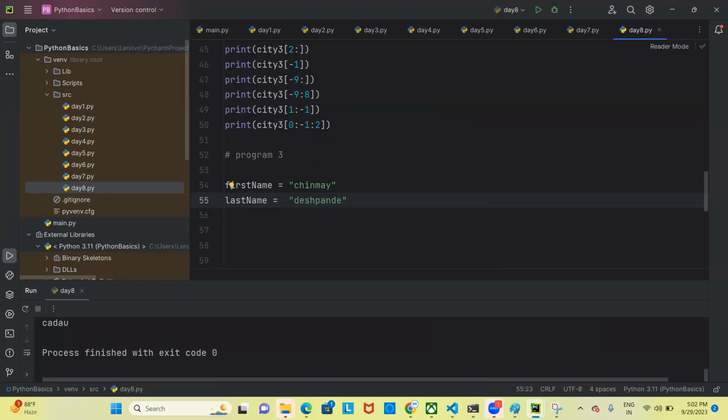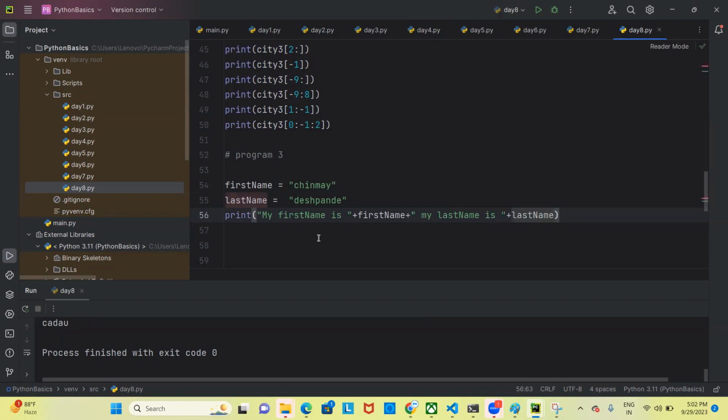If you want to just add these two strings, you can say print "My first name is " plus first_name plus " my last name is " plus last_name.